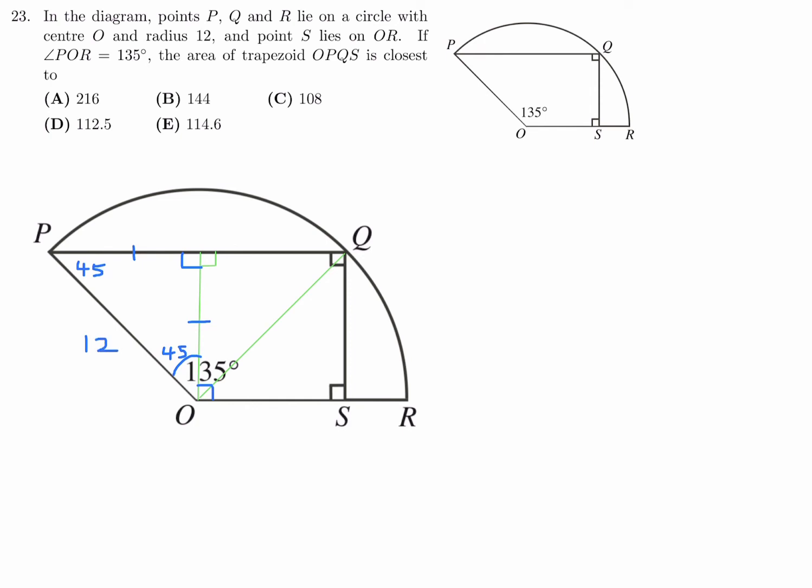And in a very similar way, you can do that for all the other triangles. For example, this is also the radius because O is the center, and then Q is on the circle. So OQ is a radius, so I can label that 12. And in a very similar way, since that's just a diagonal, this is going to be 45 degrees, that angle in there. And then since this is 90, this is 45 degrees right here. And then the identical kind of story holds true for that triangle. 45, 45, and 90. So this is again isosceles, so that is equal to that in terms of the length.